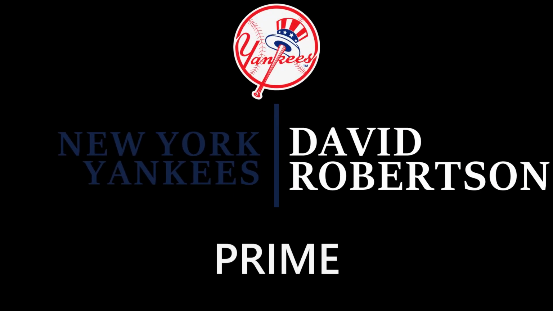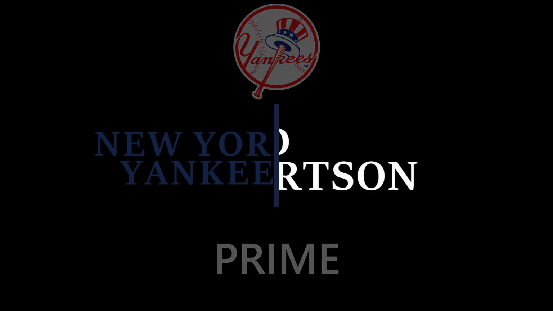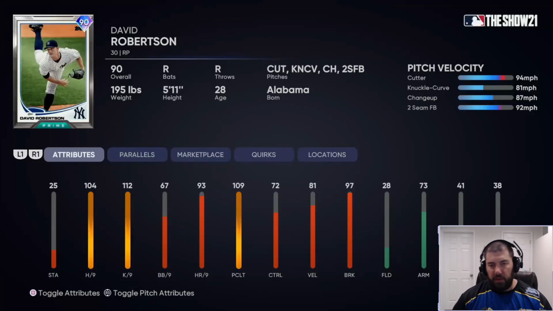David Robertson. This is the prime version of Robertson when he played for the New York Yankees. He's 90 overall, relief pitcher. Throws right-handed, bats right-handed. He throws a cutter, knuckle curve, changeup, and 2-seam fastball. His cutter's going to go 94. His knuckle curve's going to go 81. His changeup goes 87 with 92 for his 2-seam fastball.